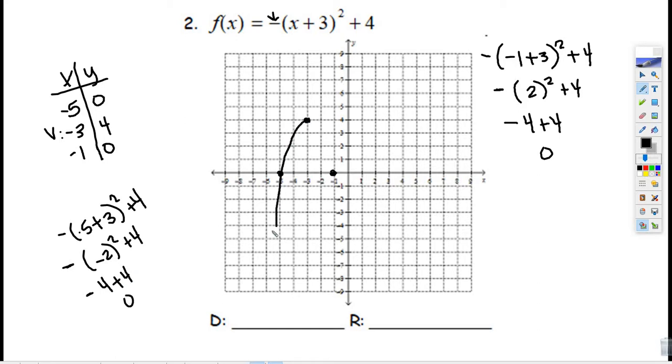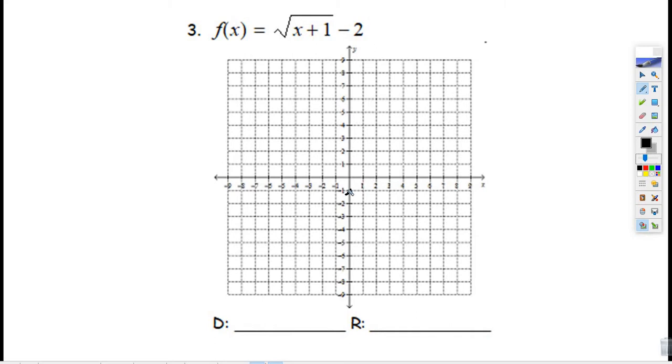So this, again, should be that nice U shape, opening down. So domain, left to right: I come in from the left, I have this arrow that's going to continue moving to the left, so that's negative infinity. I have an arrow that's going to continually move to the right, which is positive infinity. The range, I start from the bottom. I hit arrows, so that's negative infinity. The highest point on this graph is y equals positive 4 with a bracket. Okay?